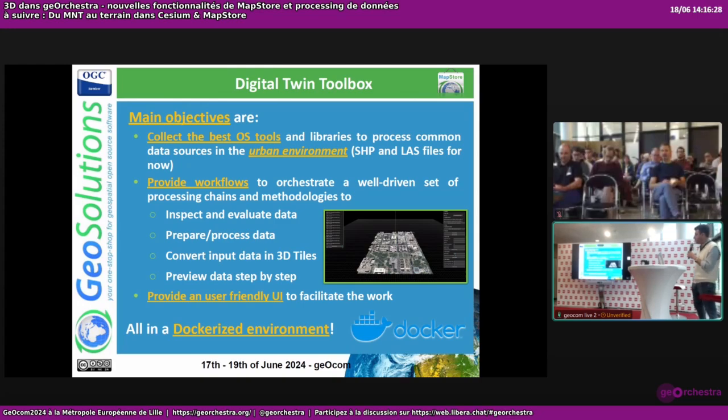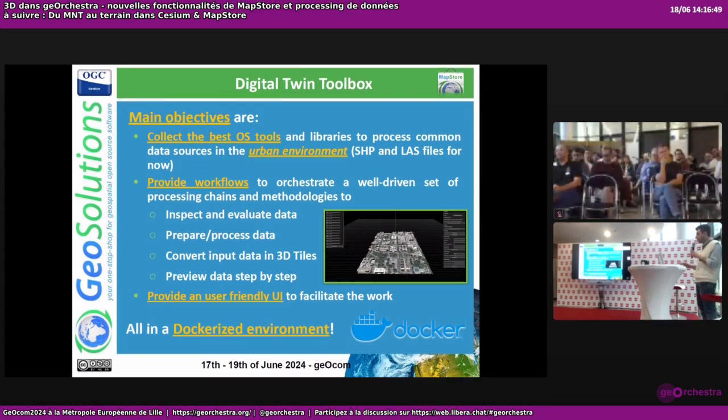So the main objective of this tool is to effectively provide the best open source tool for processing common data sources, for the moment shapefile and LAS files. More formats will be supported in the future. Focused on the urban environment.